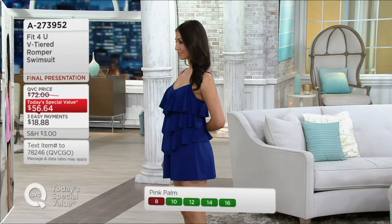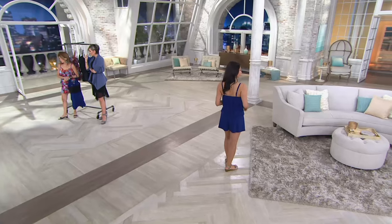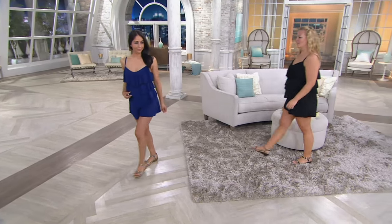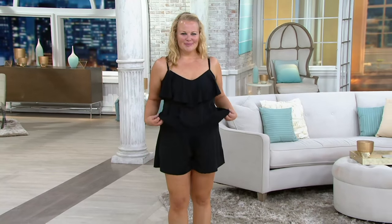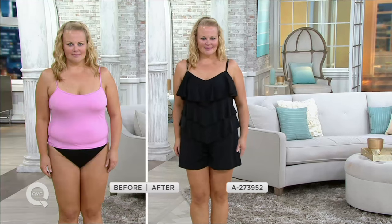Chances are we're harder on ourselves than anybody else, but when you can, for a $20 bill, look good, but also feel good, that's what it's all about. That is self-confidence. That is worth every last penny. And there is Jackie. And I love the black. It's elegant and sleek. And the other thing is, this is great for water aerobics because this will not billow up. Like my swim dresses, if you're in the water, they come up.